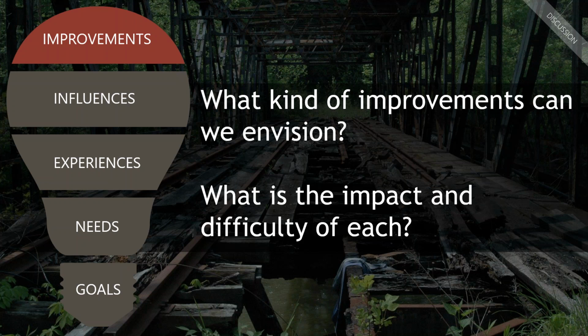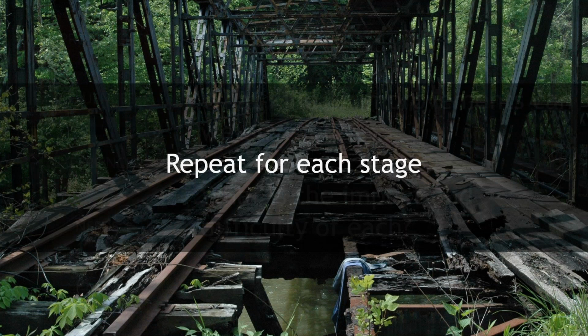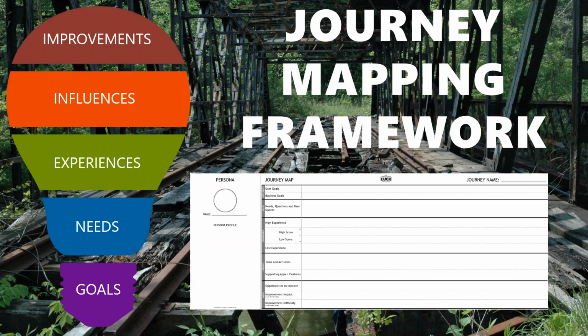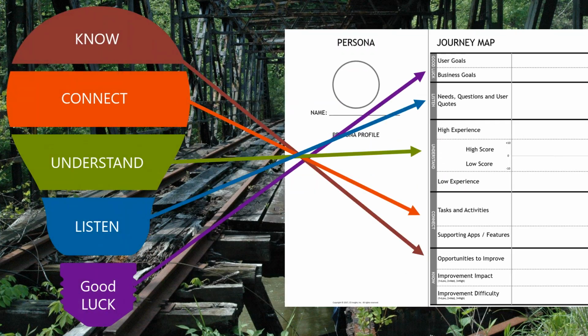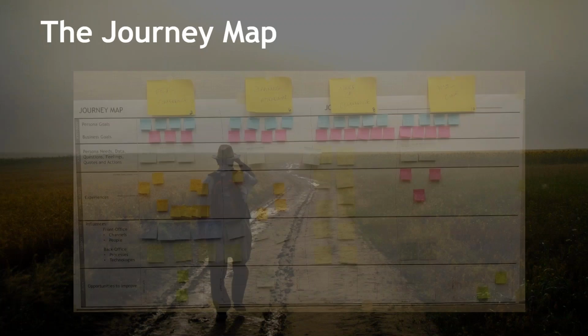So the next thing you do is move on to the next stage and the next until you finish creating that journey mapping framework. And if you look at this and think about it just a little bit differently, there's the 5 different things we want to do at each stage of the journey. Those 5 things can go by 5 different names that you're now pretty familiar with, and you can actually see how those fit into the journey mapping template that we use. So when you're done, you're going to have a journey map that looks something like this.